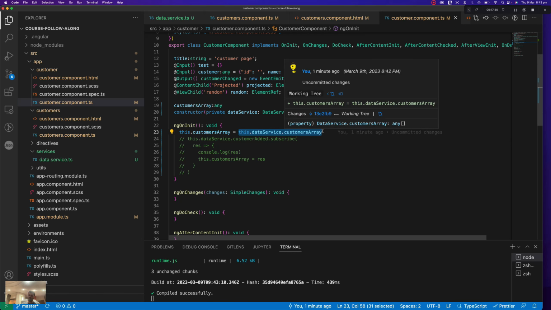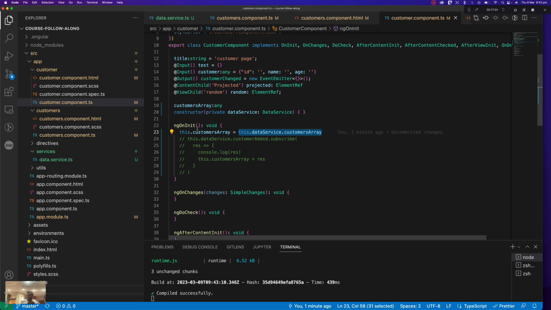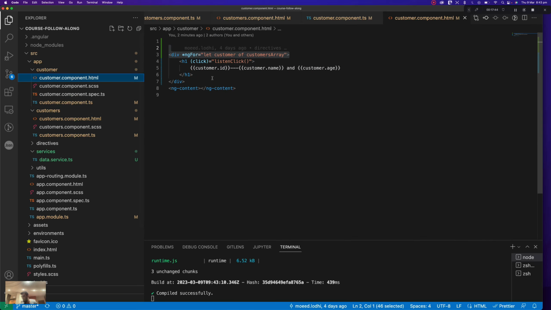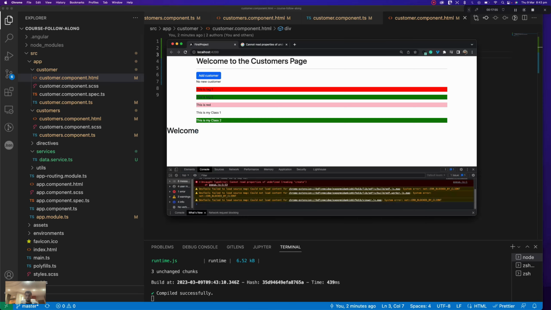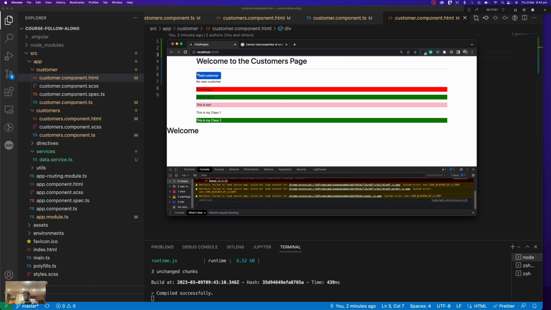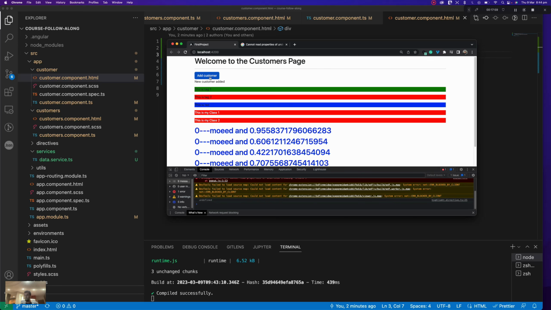And every time that the customer array changes, this dot customer array will change as well, because everything is happening on the fly. So because this change happens, inside of the div, we are doing an ngFor let customers array. We have an h1 tag inside of it, and then we see everything that we are seeing. So yeah, this was my basic level introduction to services.